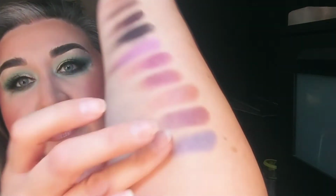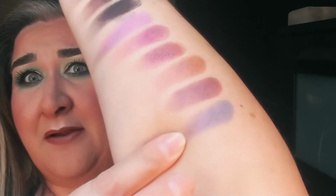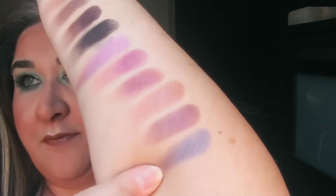Okay, and this is Parfait Amour, which is a very purpley, cool toned eyeshadow, which is incredibly stunning, honestly. It's very pretty, and it reminds me of one of their other eyeshadows right now that I think it's an Extra Dimension eyeshadow, and I'm using it in my 12 Grams of Christmas right now.